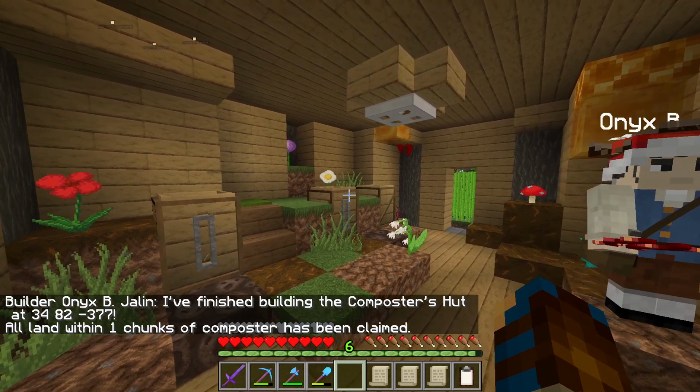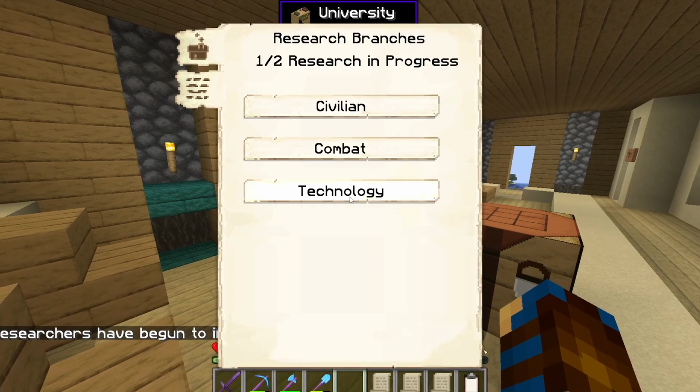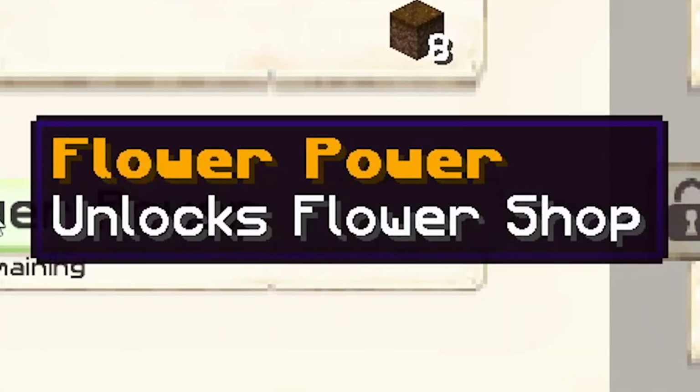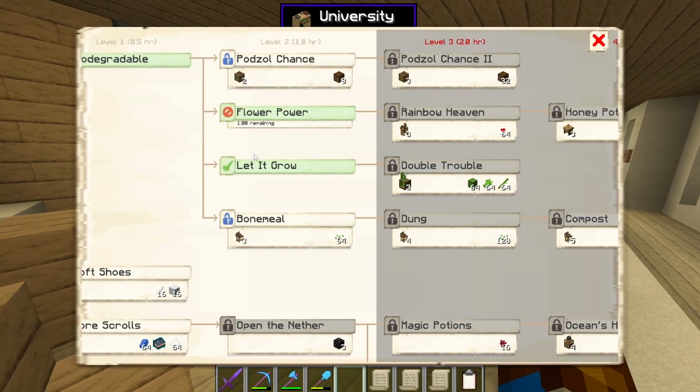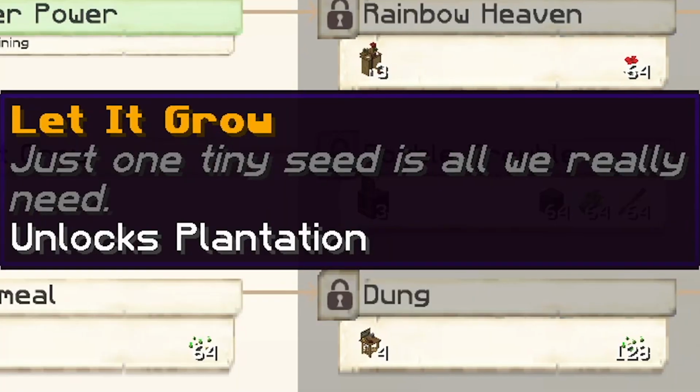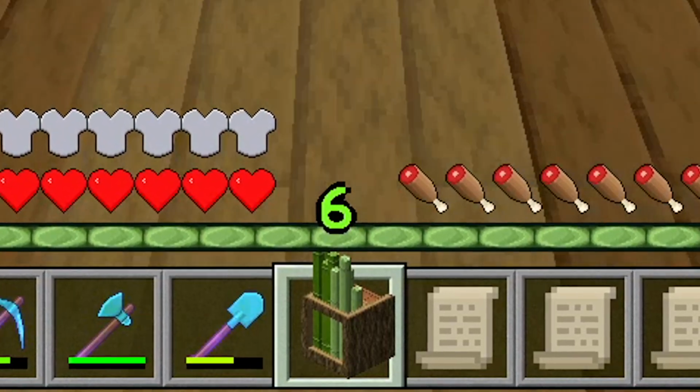That's the composter, now at level 3. So we'll go for the Flower Power research, which will unlock our flower shop. Whilst we wait on that, let's turn our attention to the Let It Grow research, which we've already completed. So now we have access to the Plantation build.